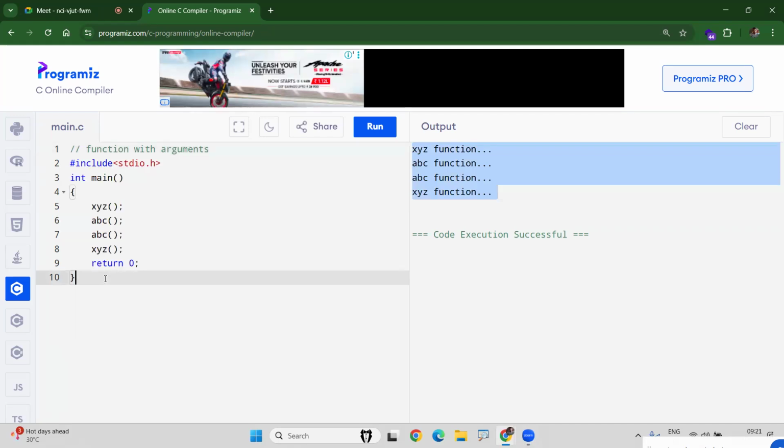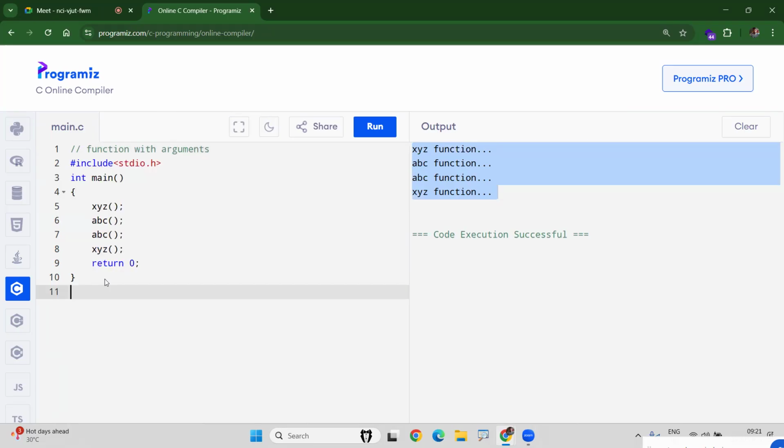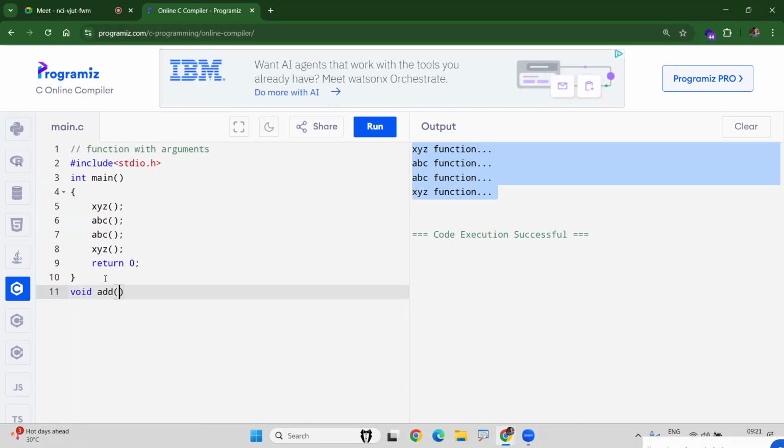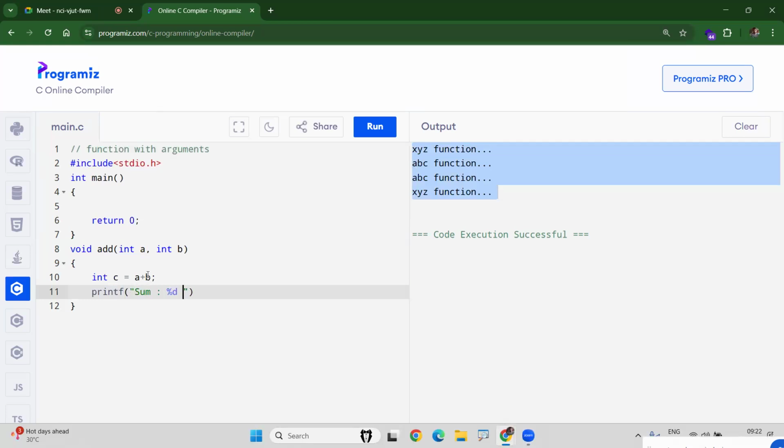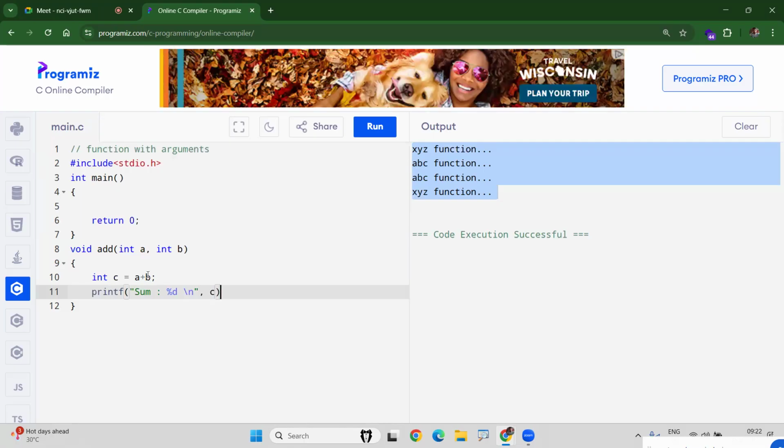Look at this. Here, I'm taking one function, the add function. To perform an addition operation, minimum 2 numbers are required, not integers exactly. These are called arguments, taking input values. Here, we are just adding them, c = a + b, and printing the sum as %d, that c value.